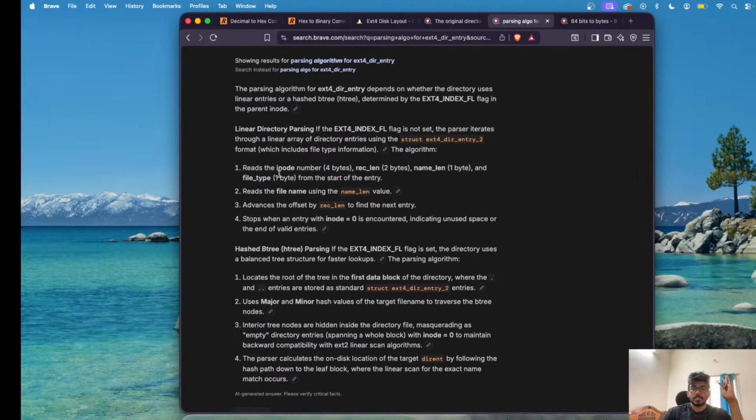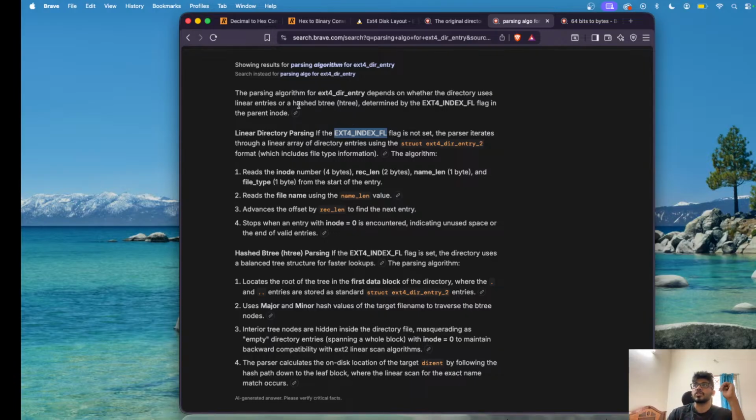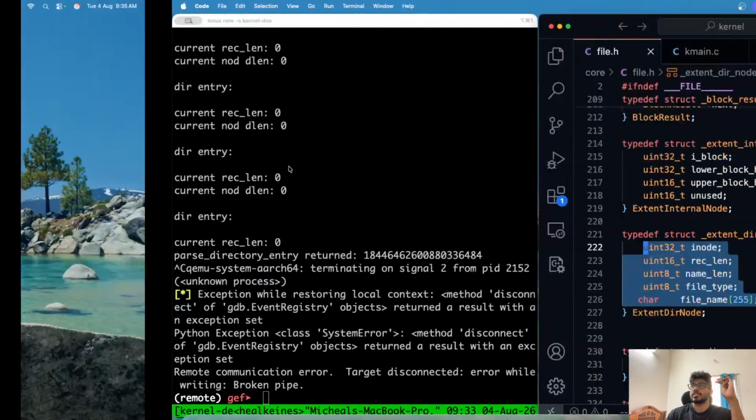So looks like this is the general algorithm. In case this flag is not set, I think that flag is supposed to give some hash tree or something. But if it's not set, looks like this is the algorithm. So we read the inode number, we read the record length, we read the name length, and we read the file type from the start of the entry. So this is exactly what we do.